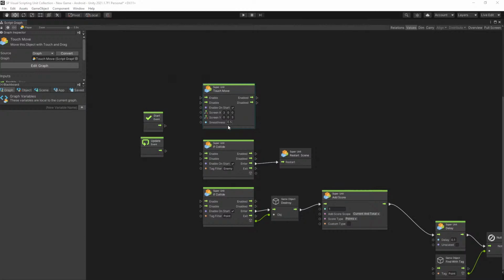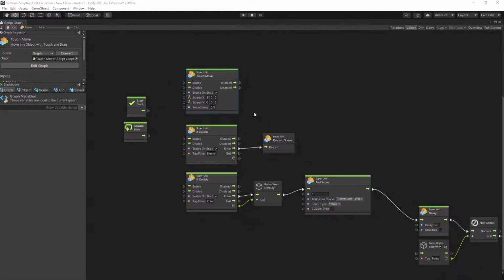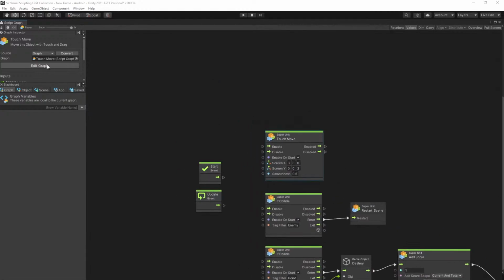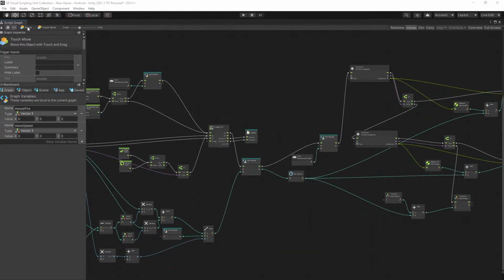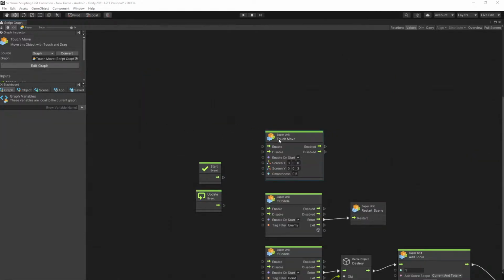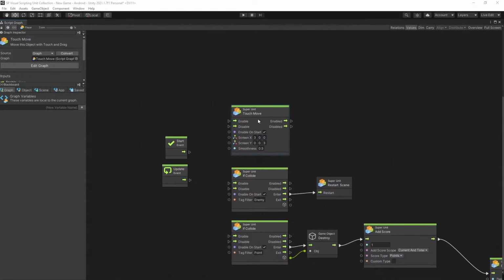Before you modify any of these units, unless you want to change this unit everywhere in your game, you can go enter here and start modifying it. But again, this is going to change this unit usage everywhere. So it's actually going to change the file that is used inside SPUC. So to modify just this unit here, you want to click this convert option.